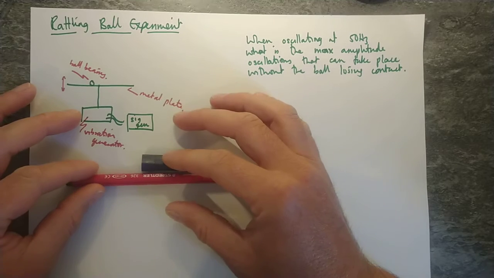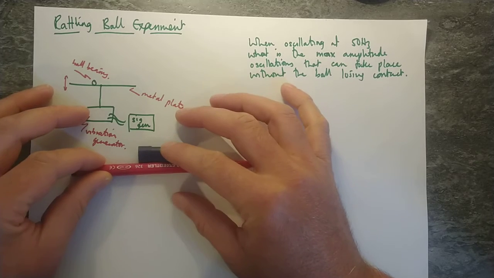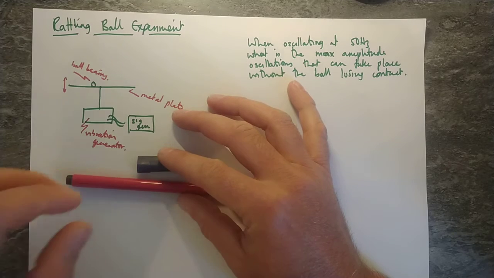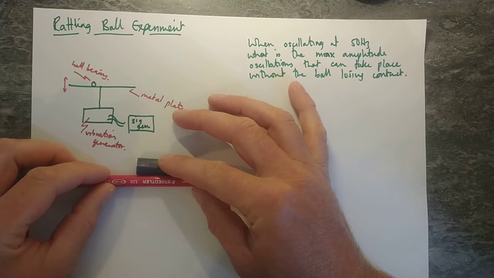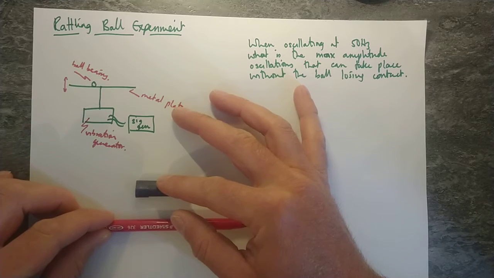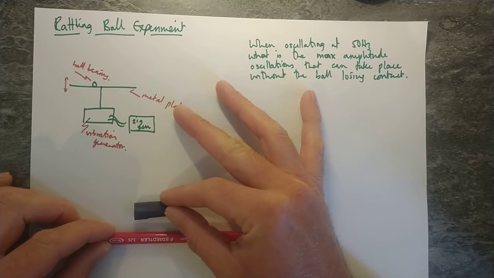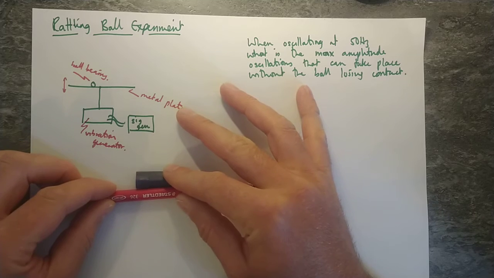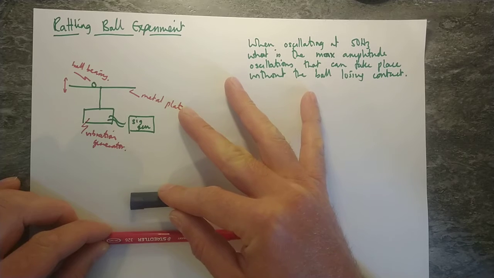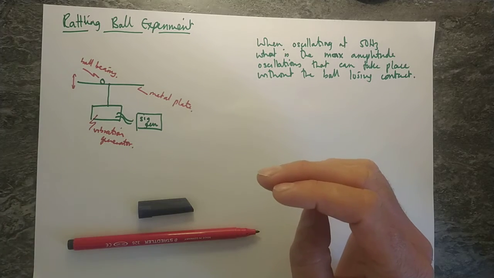So what happens when it's at low amplitude? The acceleration is always less than 9.81, so the plate is not falling faster than the ball and they remain in contact. What happens when you increase the amplitude and the acceleration increases is the plate has a greater acceleration than the ball. The ball will only accelerate at 9.81 because it's gravity, its weight, that's pulling it down, whereas the plate is being pulled down by the oscillator. So as it goes down, the plate accelerates faster and therefore travels a greater distance than the ball, and the ball loses contact. That happens when the acceleration is equal to 9.81.